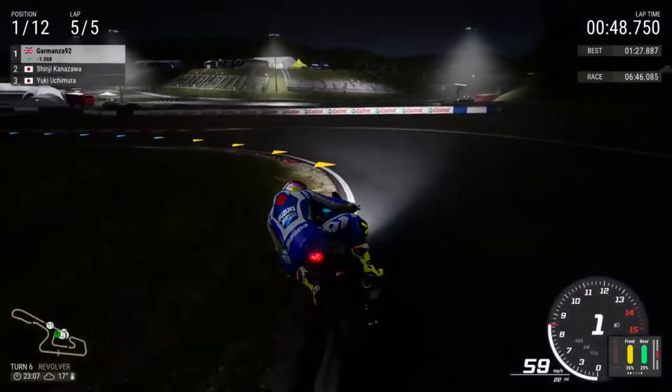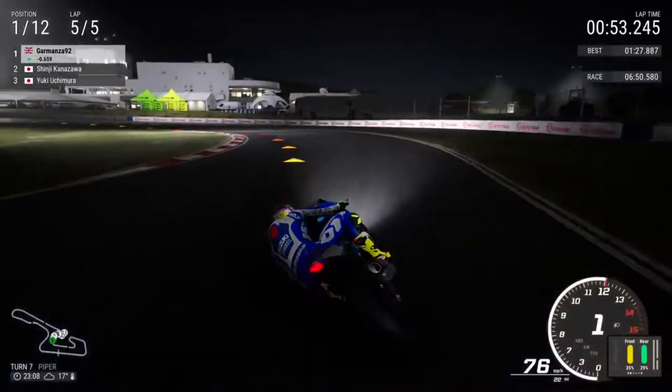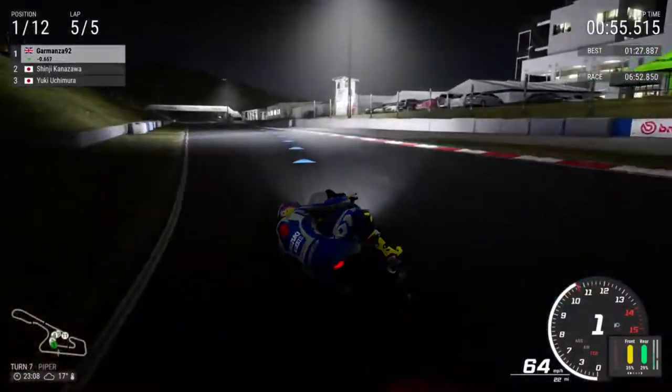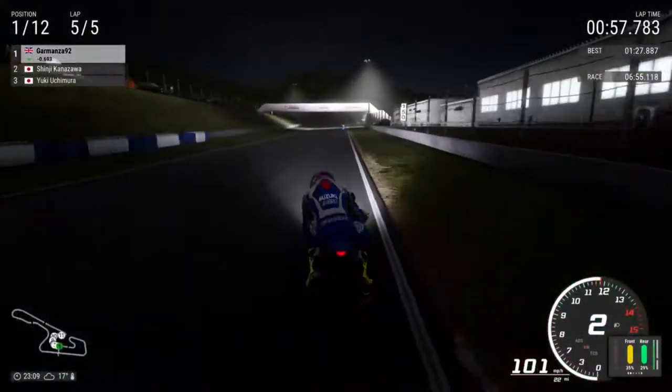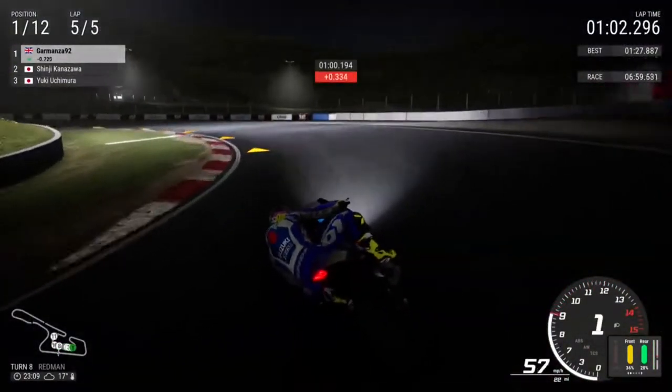Nicely done through turn 4. Oh, that was close, turn 5. That would have lost us some time. We're not going to do our quickest lap of the race now, are we? Out of turn 7. I reckon we'll be down by 0.3. Yeah, 0.3, full set.